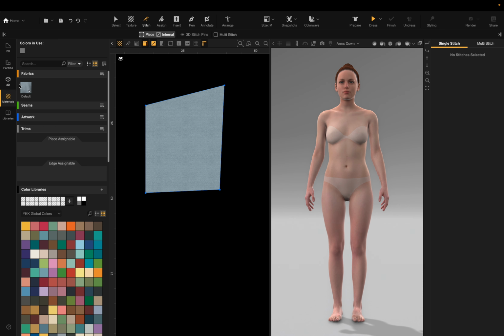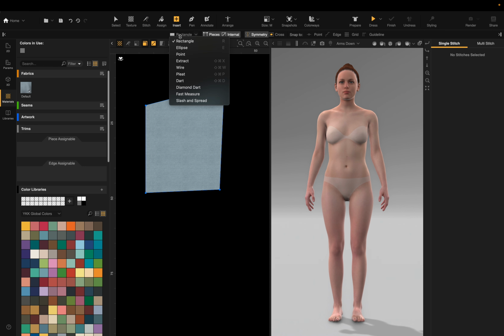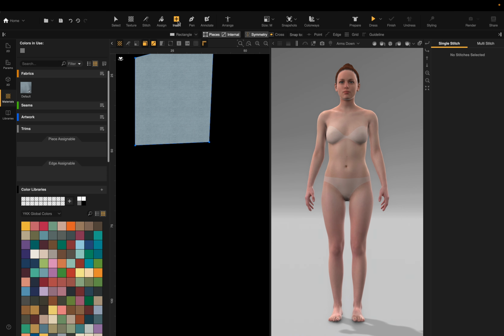And in here we have fabrics, seams, artworks, trims, colors, and we don't see a lot of things. I will explain why. And insert is inserting things like rectangles, which is what we did with this one. So I always say, explain it like this: a rectangle is a fabric piece you can think in real life.